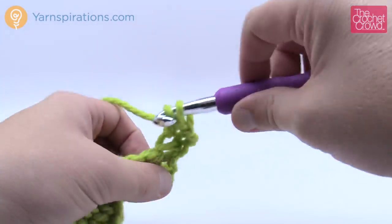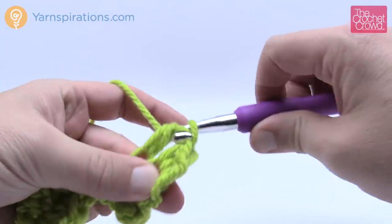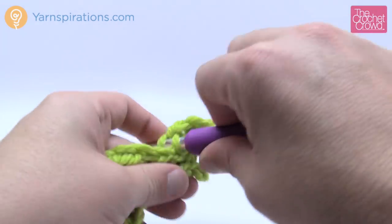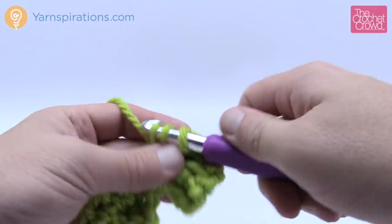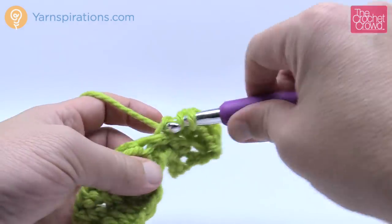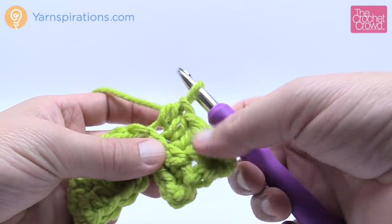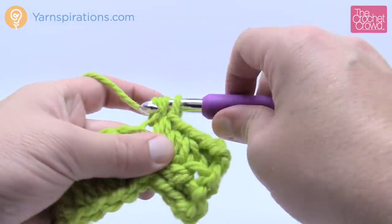So 1, 2, this is 3, and 4. Okay, so I'm just making sure. So 1, 2, 3, and 4, and the next one is your final. So this is number 5.